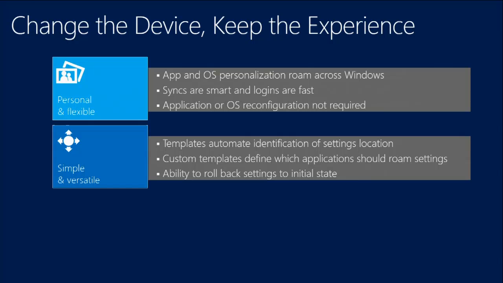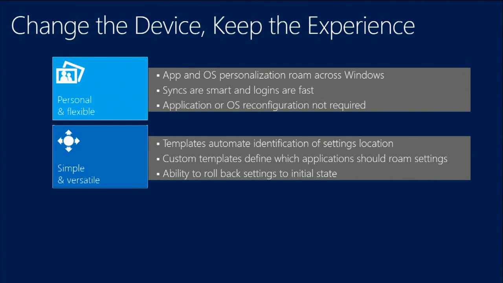Next one, simple and versatile. We've tried to make this very easy for you to decide what you want to roam and how you can get it across the devices. One of the challenges that we've talked to customers about is that when they have devices, it takes so long to go in because it's bringing down everything and doesn't give them the selection and choice that they need. We give you the ability to customize and choose exactly what you want to roam, and you can create these templates and manage those accordingly.